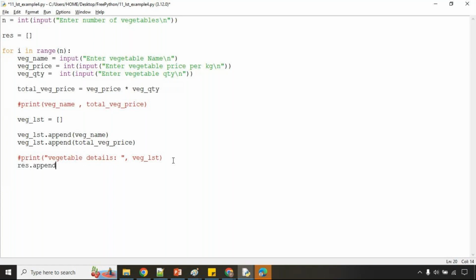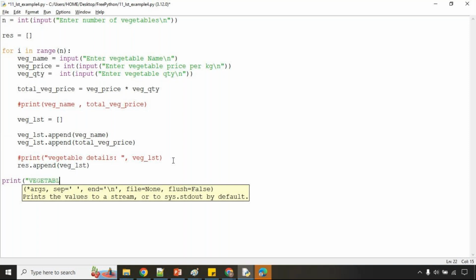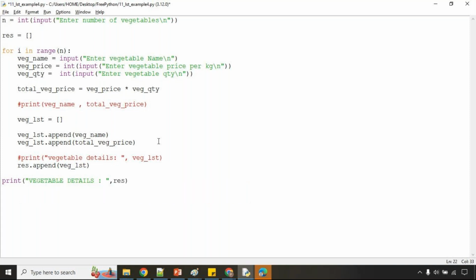res.append of vegetable_list. After my loop is completed, I am going to print those details.